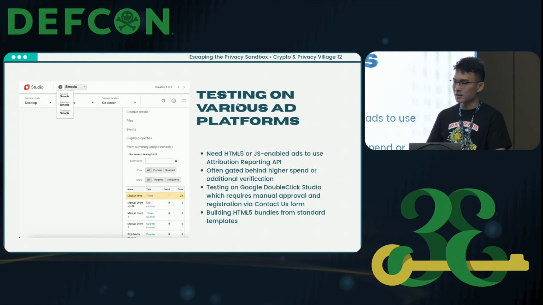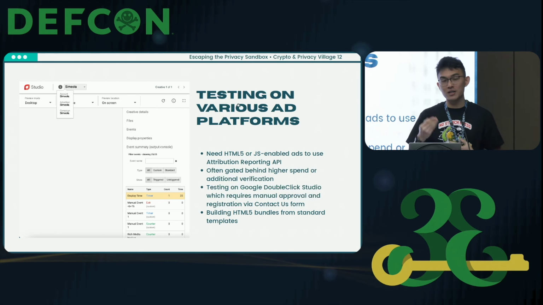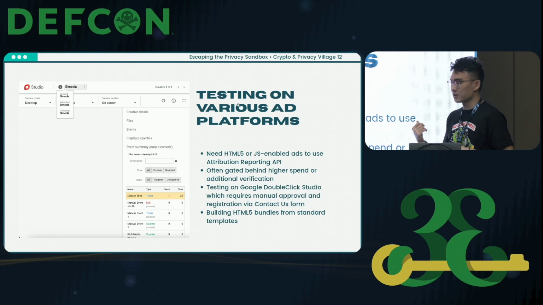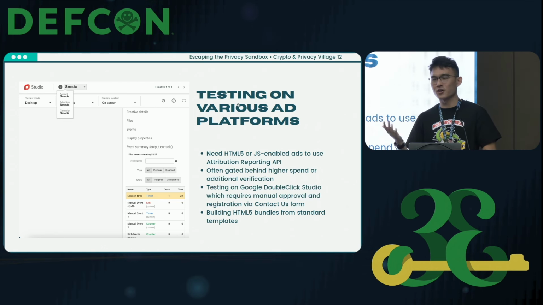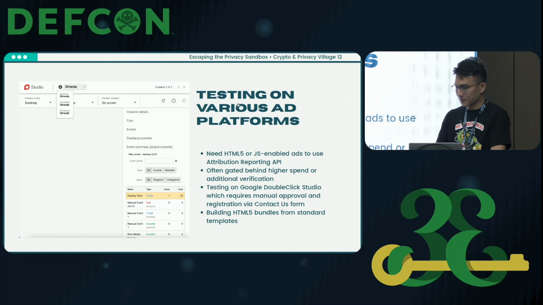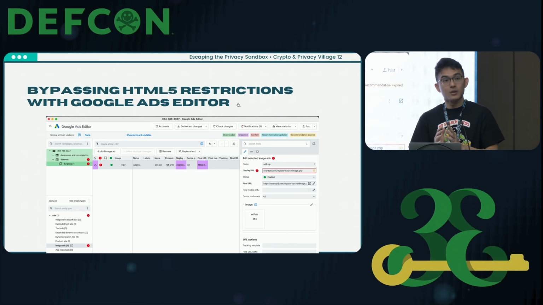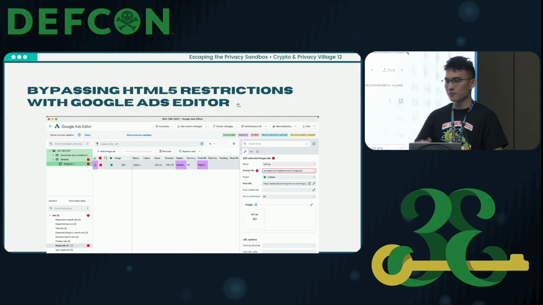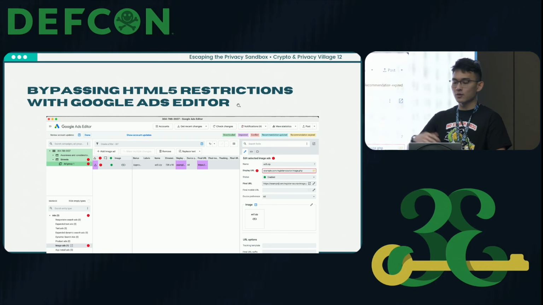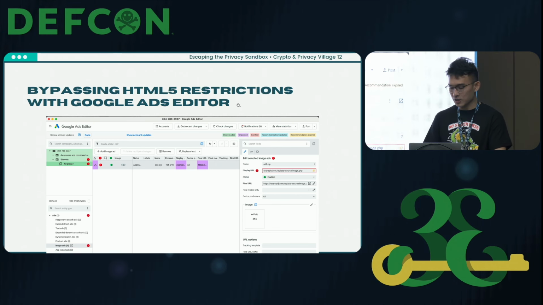For Google Ads, I think they have a desktop software that allows you to upload HTML images. This is not available in the Google Ads interface on the web, but you can access it through the desktop. With that, you're able to upload HTML5 ads. Otherwise, I think you've got to spend like $10,000 or something. But I was able to get it out like that. There's additional information here as well: most companies are pretty good about sanitizing the HTML that's uploaded. They don't let you load arbitrary remote resources, for example. But the attribution source potentially bypasses that, because it still triggers a third-party request, but it is not necessarily something a very naive sanitizer would catch.